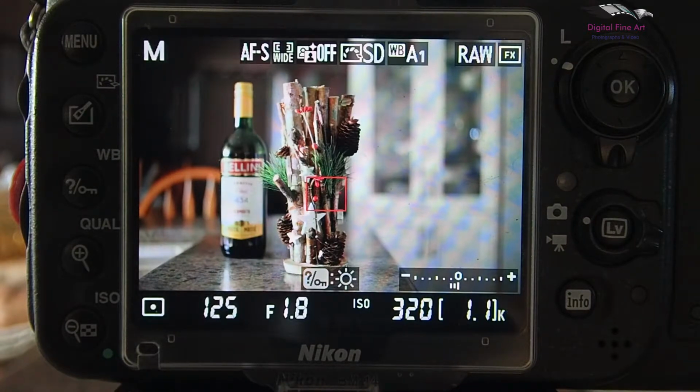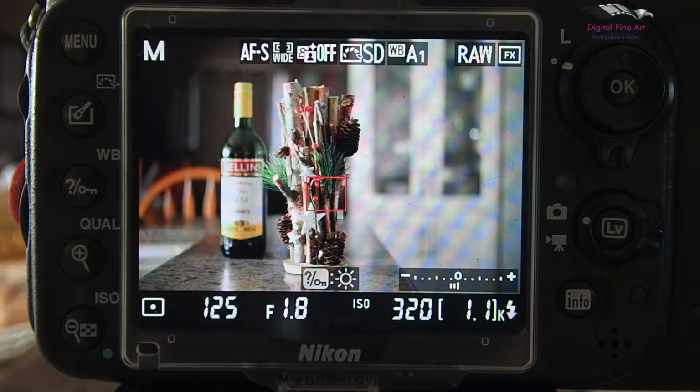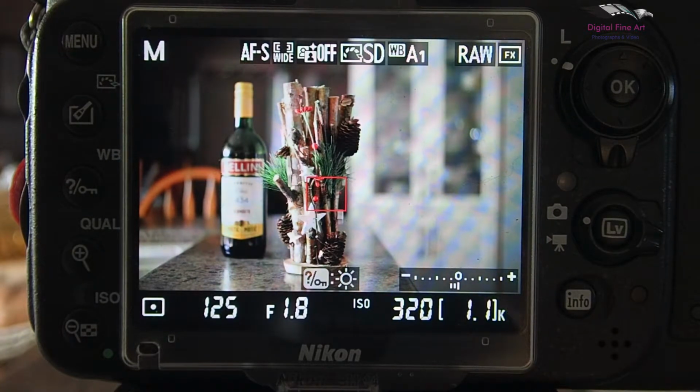For example, my 50mm lens here, if I was to change the hole that allows the light to hit the sensor to a diameter of 25mm, 50mm divided by 25mm gives me 2, an f-stop of 2. It's a fraction, which is why the bigger the hole, the smaller the number.